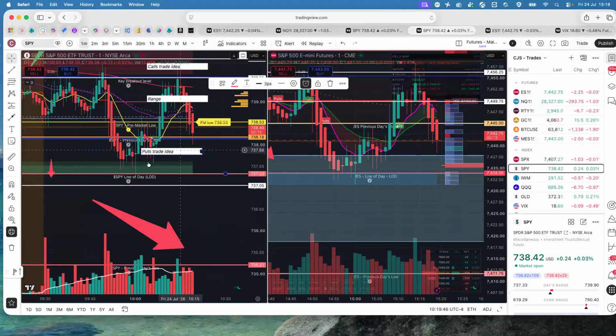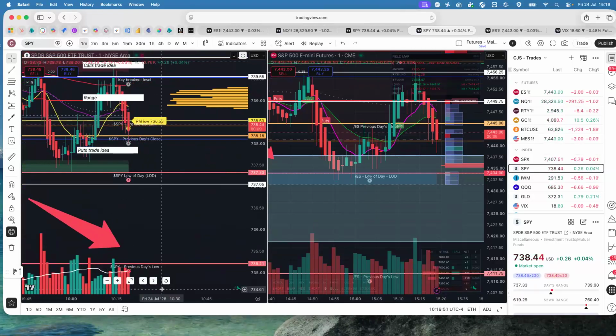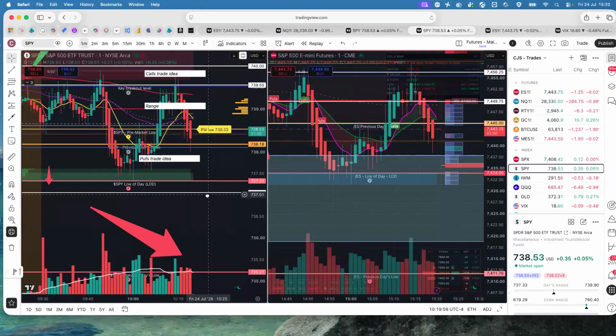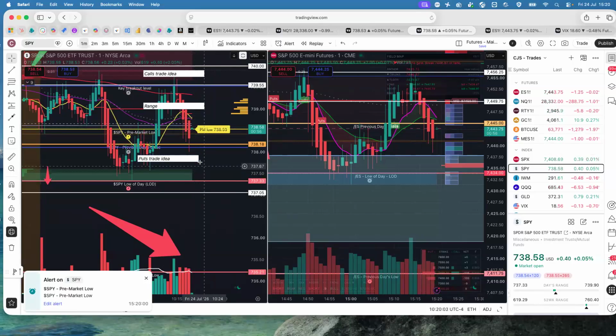No, because if you want to take this trade, you want to see price break previous day close. We need a candle to open below previous day close. That's where your trade is. On the 1 minute, it has broken previous day close? No, it hasn't. You just touched it. It didn't open below. You need a candle to open below your key level that you're watching.